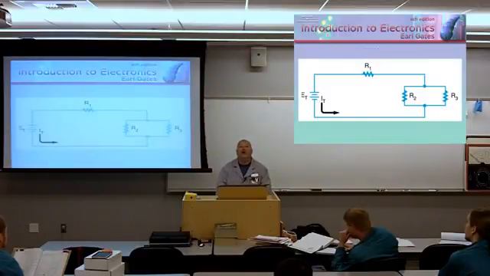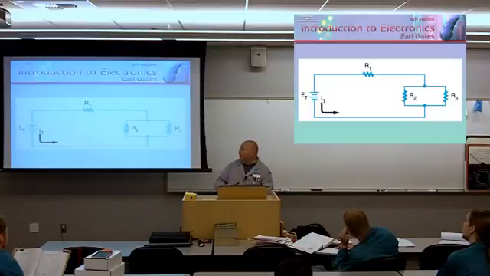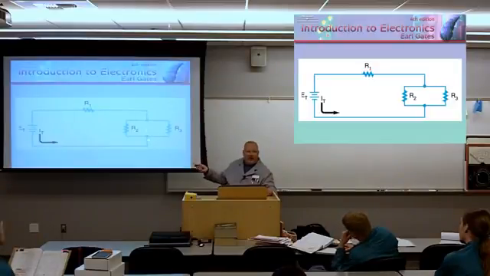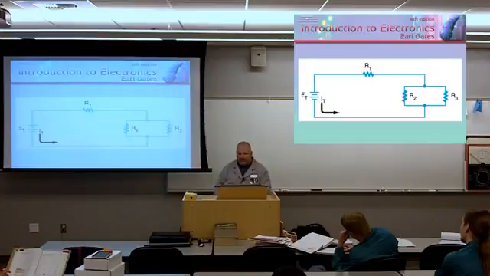R2 and R3 are in parallel with each other. You've got to solve for that before you can solve the total resistance. One of the things that I like to do is identify these points right here. These are called nodes. I'm going to call this node A and node B. The resistance between node A and node B is equal to the parallel resistance of R2 in parallel with R3. I'd use the product over sum formula to determine what RAB is. Follow what I'm saying? RAB, the resistance between node A and node B.